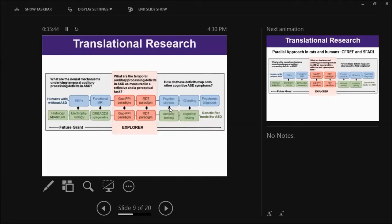We can do all kinds of electrophysiology. We can stick the electrode right into the brain and then measure related signaling. We can inhibit some neurons using DREADD optogenetics. We can use pharmacology and inhibit receptors. We can also take the brains out and look afterwards at what is different and how the other pathways differently fire. But we can also, of course, look at sensory testing, ABRs and brain waves in the rats, and do some cognitive testing, some higher tasks, some social behavior stuff, and see how these things are related.